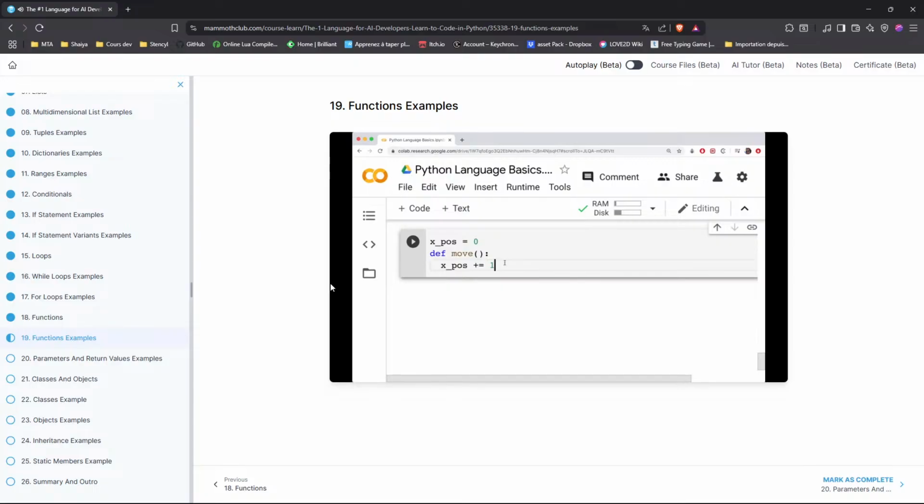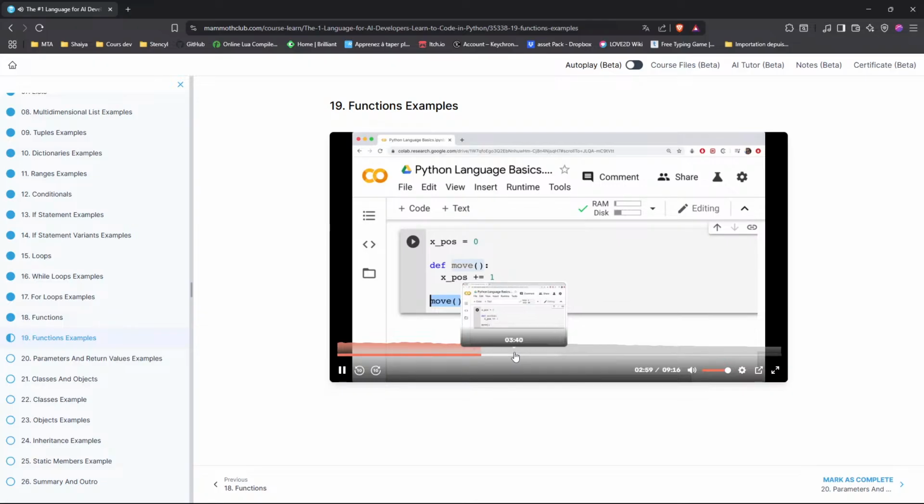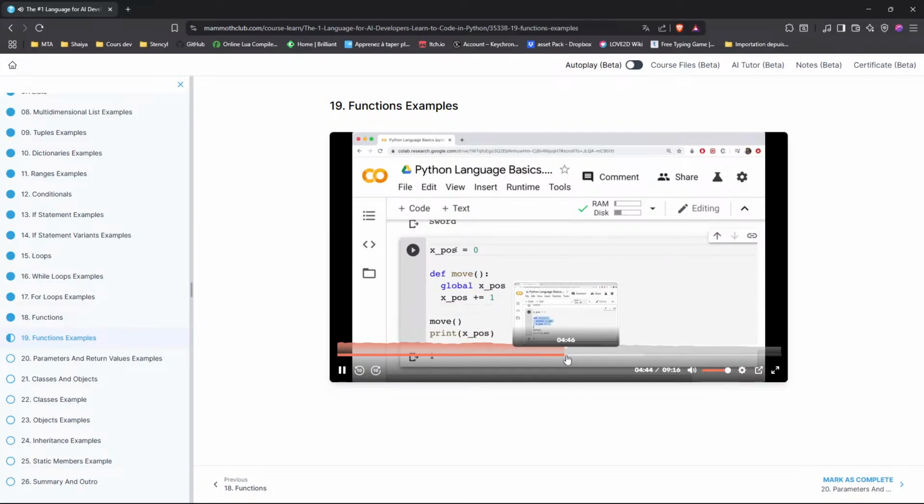Now, if we want to call upon this function, we would call upon it like this. So you call upon a function by specifying the name of the function, and then the regular brackets beside it, and then any parameters that need to be inputted into the function can go in here. So if I need to modify my variable outside of the function, but used within the function, it's considered a global variable.